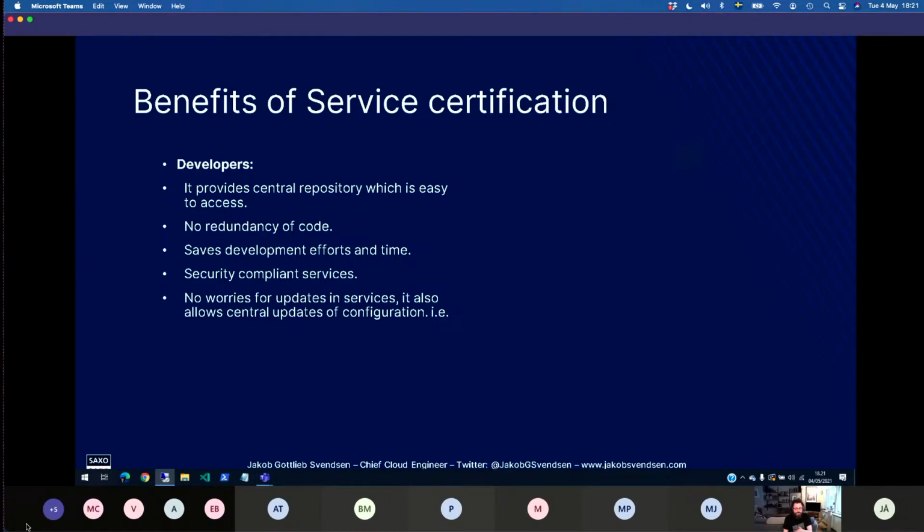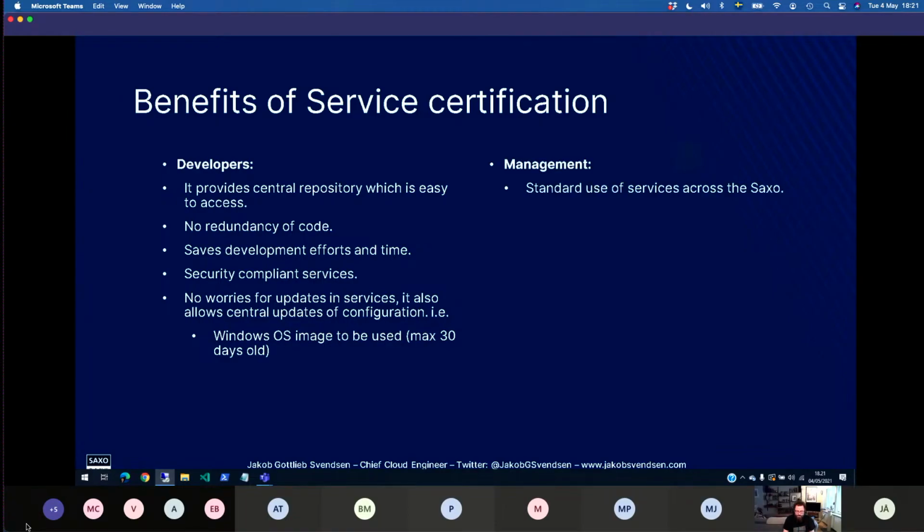And again, we can also control stuff like needing to update specific things on services. So for example, an OS image on a newly deployed VM cannot be more than 30 days old in patches when it's deployed. It doesn't work that we deploy it and then update it right away. It has to be a confirmed image that is a maximum of 30 days old. So this we can actually control in our templates in a central place. So that means standard use of services and easier maintenance. And especially it minimizes the risk of misuse, because if we didn't do it like this, there is an option to go around this and then get your solution certified in a much slower process.